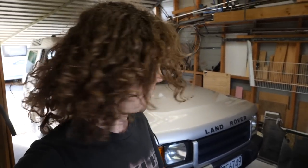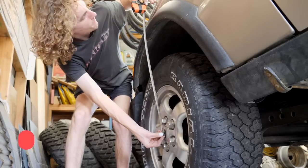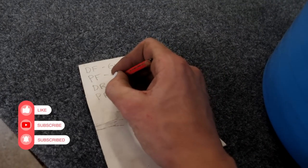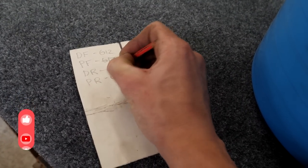First things first, we want to get this thing measured up so we know exactly what the ride height is now, so that when we lift the front we can see how much we've gone up, so we can get the back level as well. So I'll quickly measure up, then get it on some jack stands, start pulling panels off. What I'm going to do is take the front panels off and then pull the springs out, put the big tires on, cycle the suspension and take it from there.